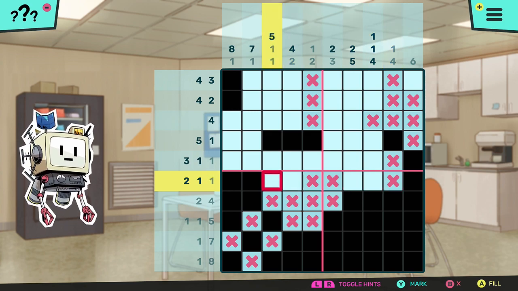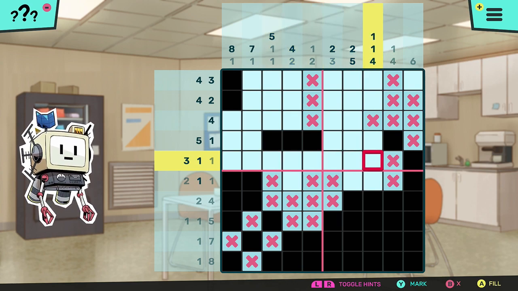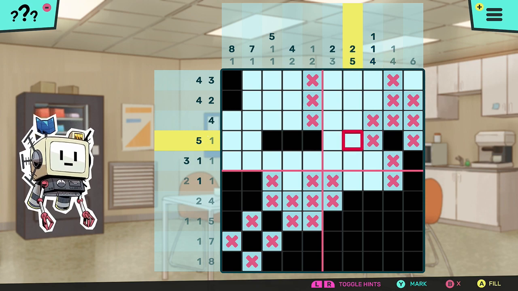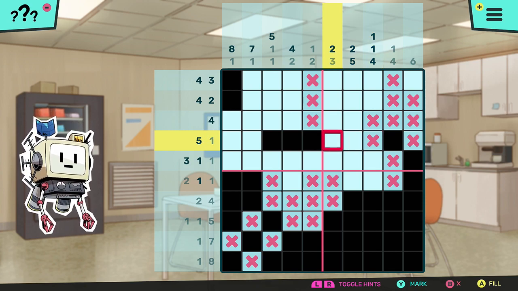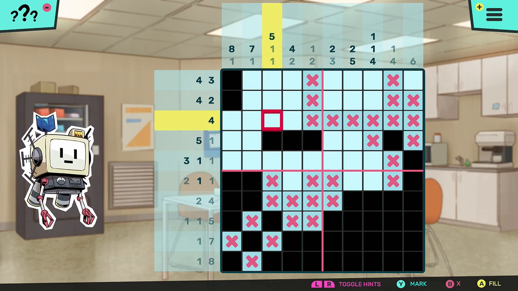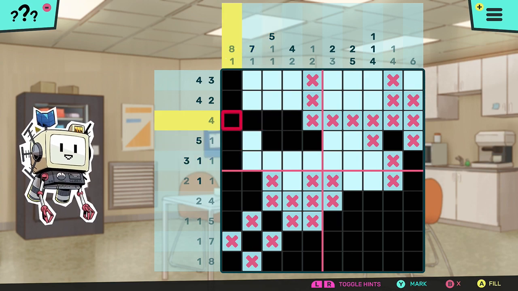That's got to be 1. There's our 2. That could be a 1 there or there. Has to close, so we can have 5 there or there. Can't be there. There's our 4. Gives us our 8.